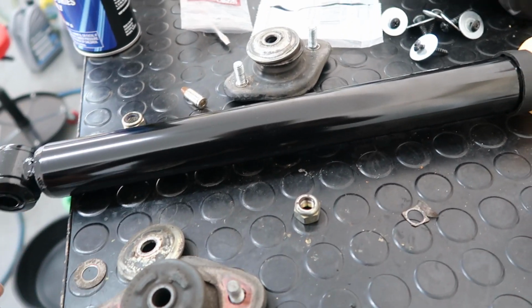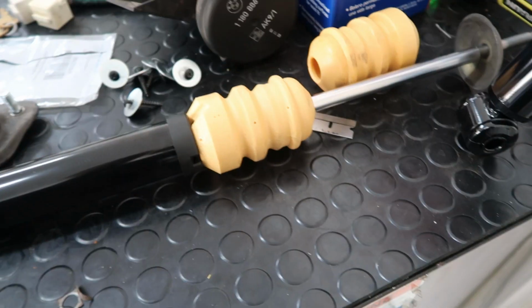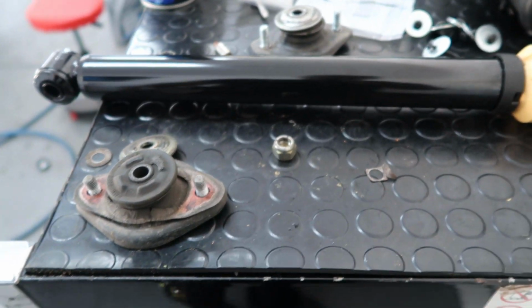So I'm going to run to the junkyard and go grab two to see if I can, and also if I can find the boots for these. So time to make that dreaded junkyard run.